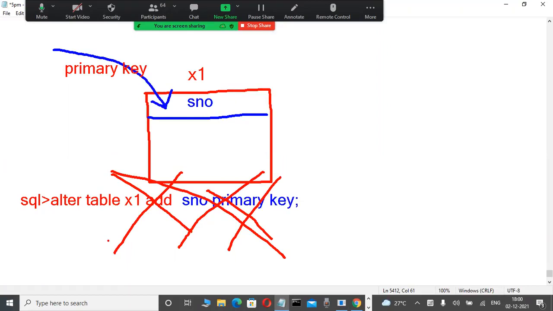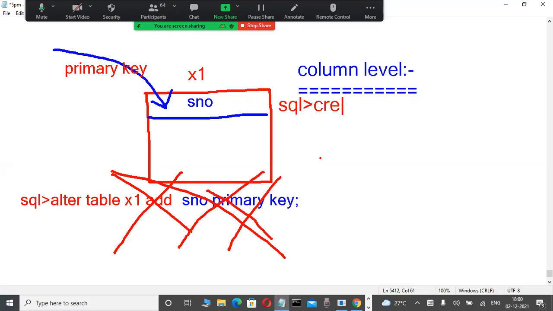If you want to add a constraint on an existing table, existing column, there is a simple technique. Under the ANSI ISO SQL standards, there are two rules. Then any type of constraint can be added. What is that? Observe here. At the initial stage, when we start the constraint chapter, we learn column level and table level. This is very important now. If you want to add a constraint on an existing table, existing column, then we use the table level syntax method. That is the ANSI standard rule. What is the table level syntax method? What is the column level syntax method? I will tell you now. Suppose column level means, at the first initial stage, I am creating a table like this: create table, table name, like this only.